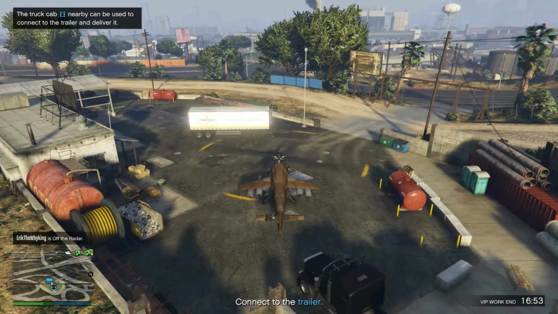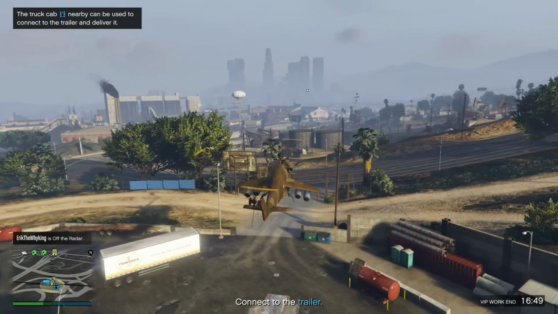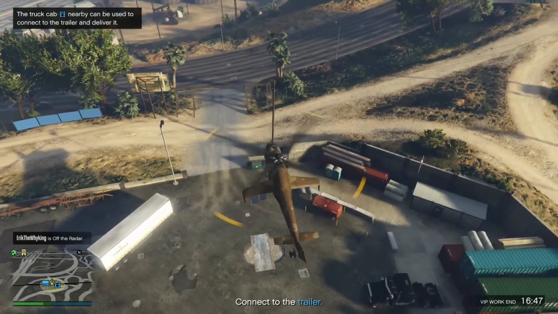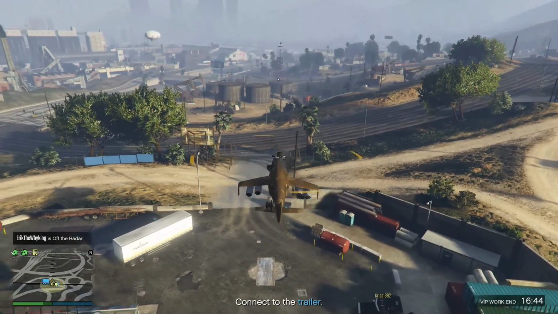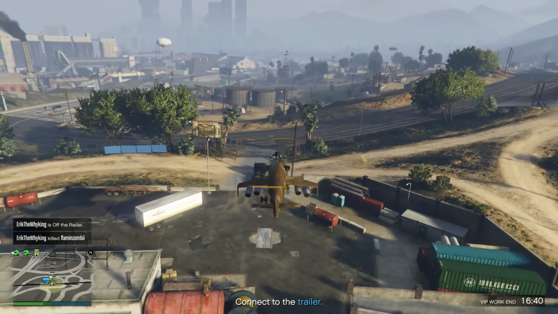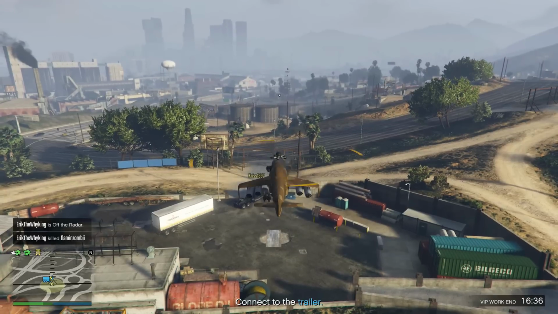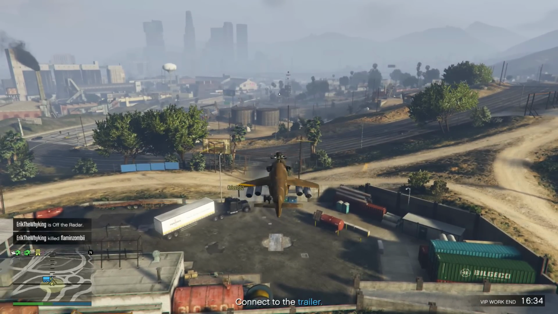Finally, the last new VIP mode is called Haulage, and in this one you've got to go and pick up a truck, connect it to a trailer, and then drive it to a location. And this one is quite a far drive. It's definitely not going to be like a 1-minute drive. You're probably going to have to take it at least halfway across the map, so you've got to be prepared for other players to start coming at you.